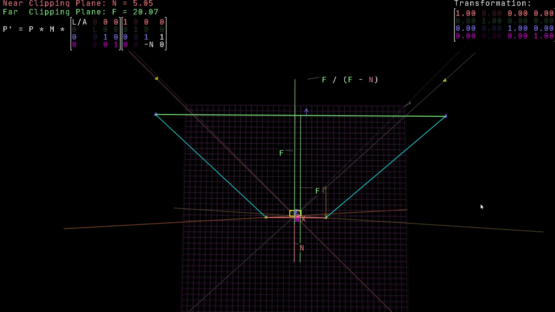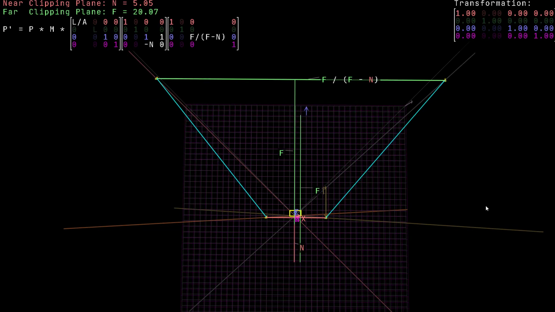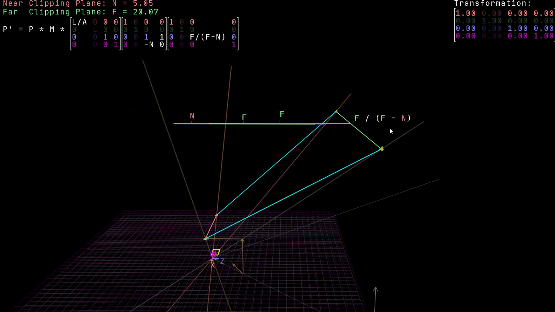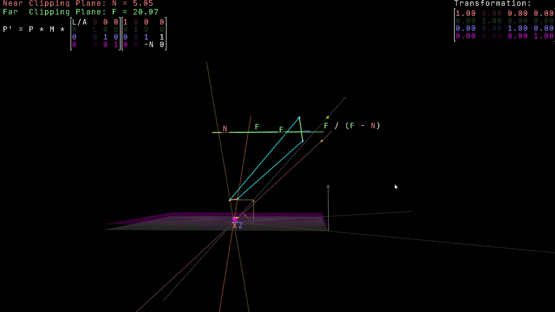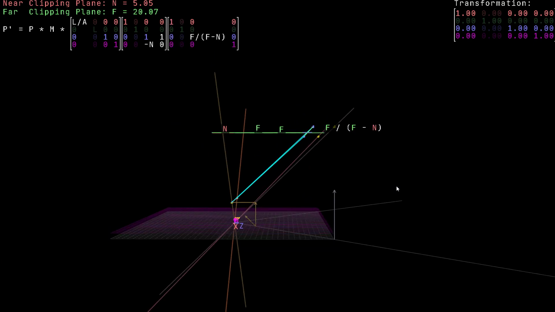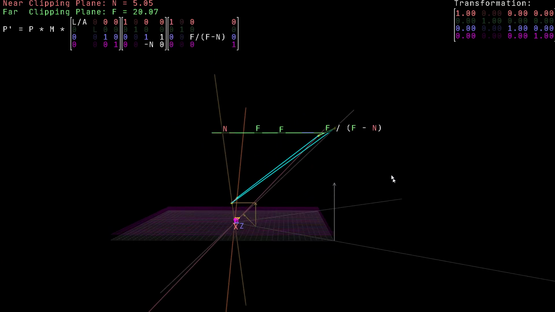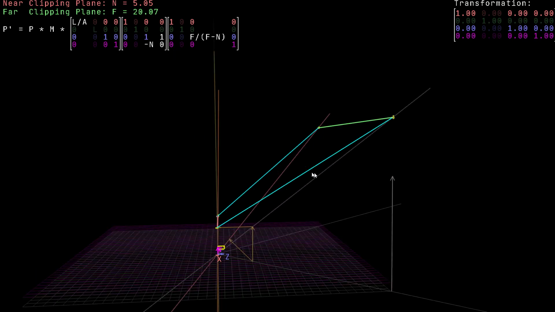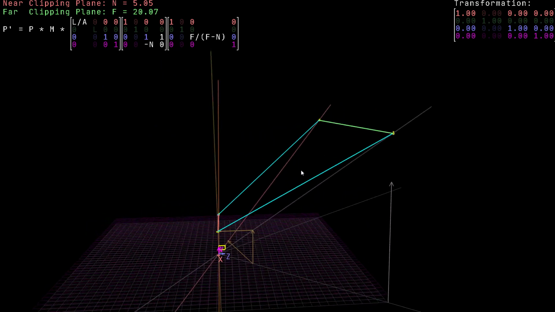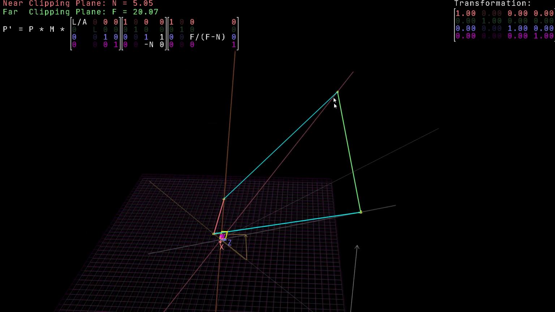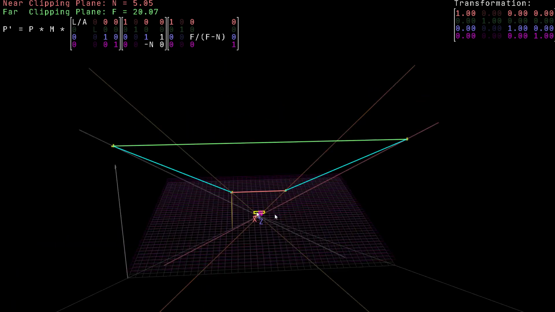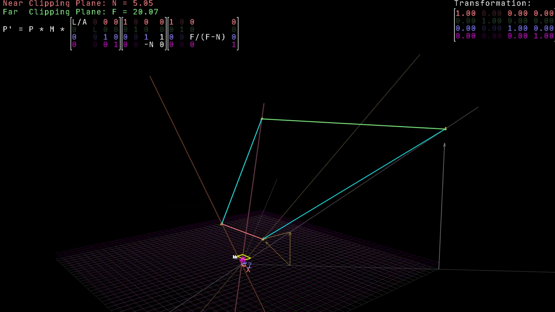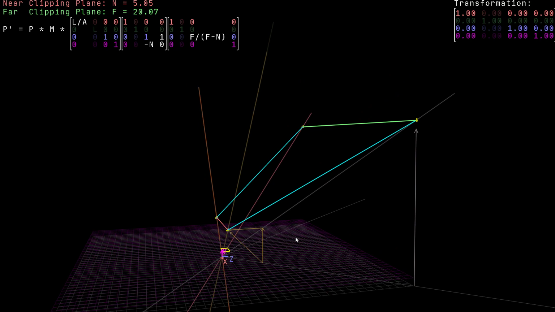So let's apply this transformation. It goes like this. Alright, play it again. We're going here, and we're stretching z by exactly f over f minus n. And there we have it. We have all 4 points on the projective lines that would send them back to here. So let's see that.